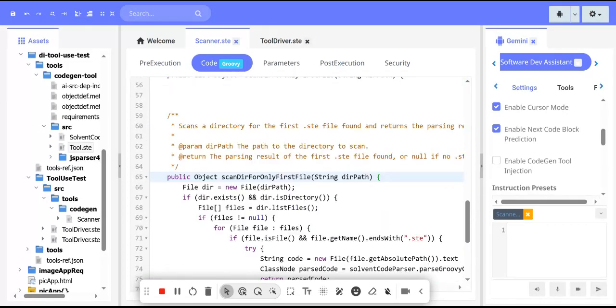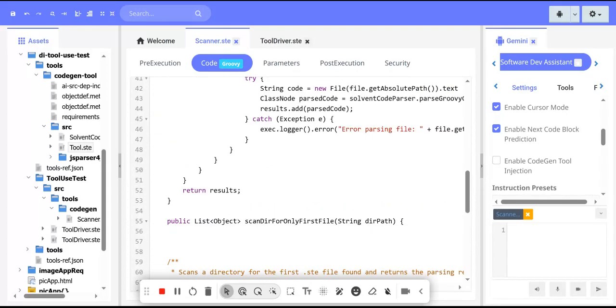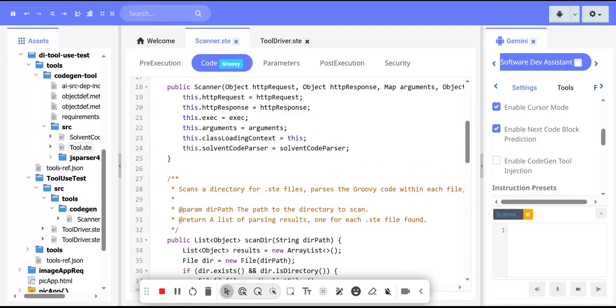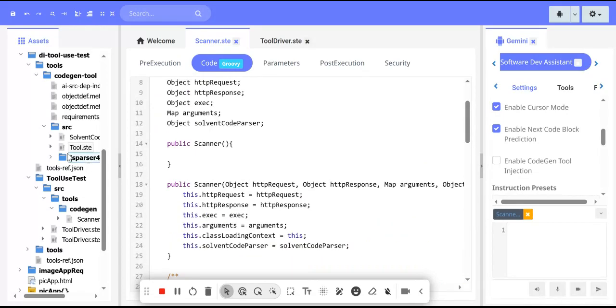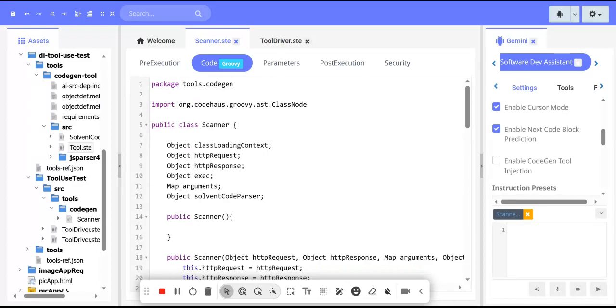But we have the cursoring functionality, and we have the tool use. Tool use is very nice. Once you get a good collection of utilities, it's the kind of thing that can really help with simple tasks. There are all kinds of things that you want to do, and perhaps do repeatedly, that you don't want to have to think about.